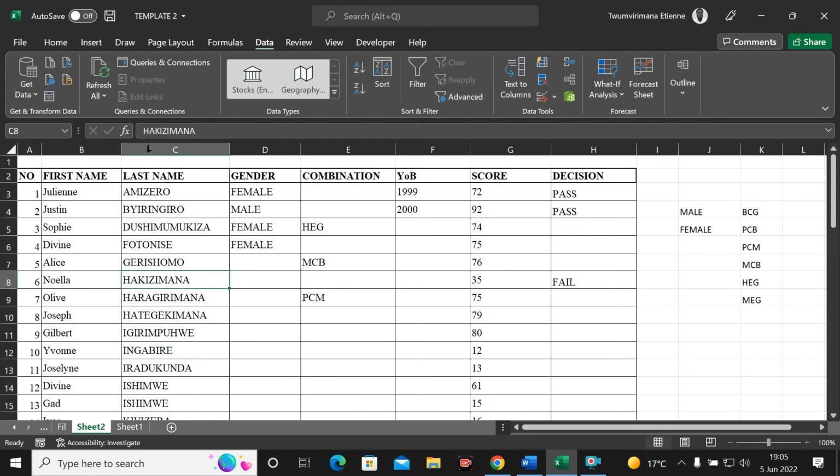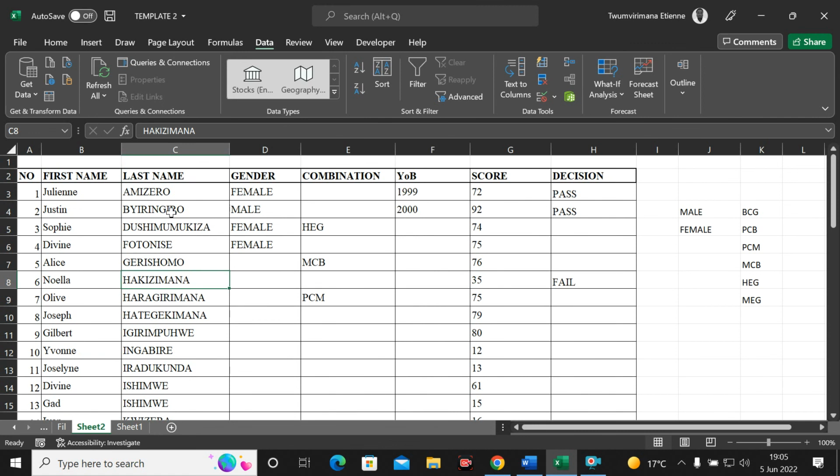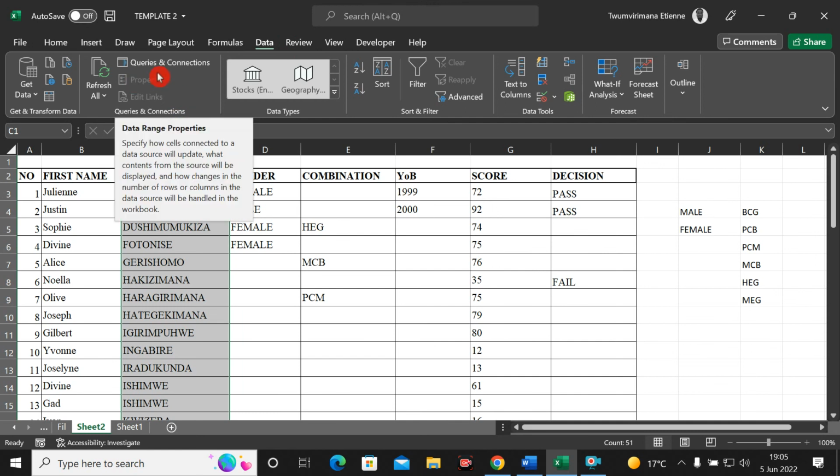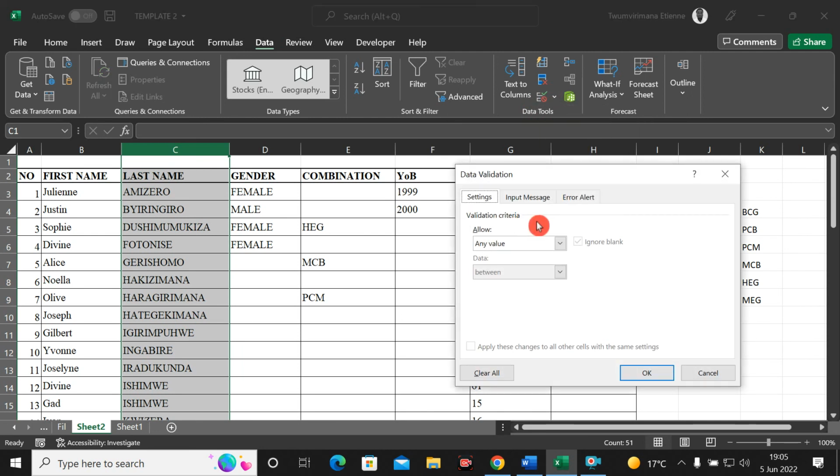And also data validation can limit the text length. Maybe here you just want people to type. Let me, for example, take this last name, and maybe people typing a given text, and you go to data validation. Now any value you choose here, you can choose, for example, text length, you see, and here minimum and maximum, between. Let me, for example, choose less than or greater than.